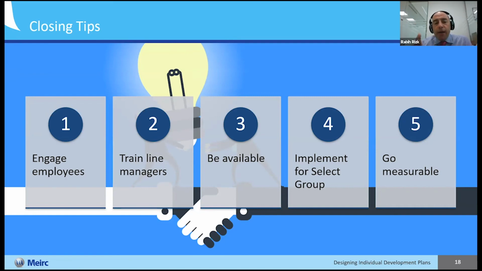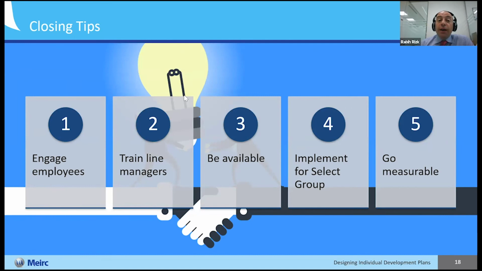Second, make sure you train line managers on the skill of designing those IDPs or writing those IDPs, because this means that you will be able to reach a larger population. Three, always be available for support, especially in the beginning, because what seems second nature for you, what seems very easy for you, like being able to find a measure to a certain behavior, is not obvious at all for a line manager. This is what we do as HR people as bread and butter. It's our daily cup of tea, as we say. But for line managers who do it from one year to the other, this is not obvious. So you need always to be available.